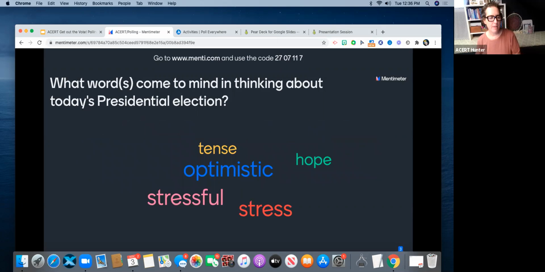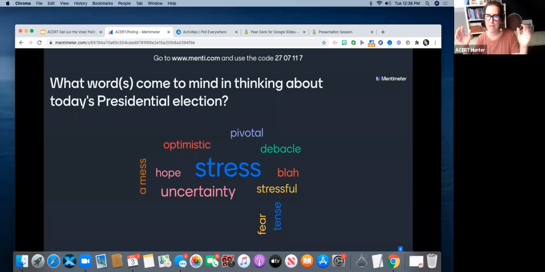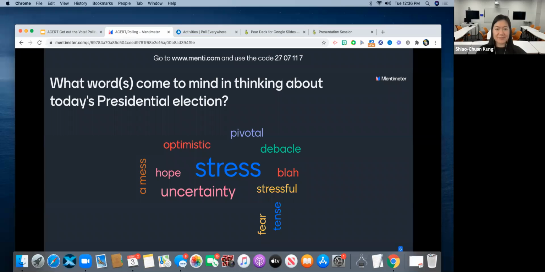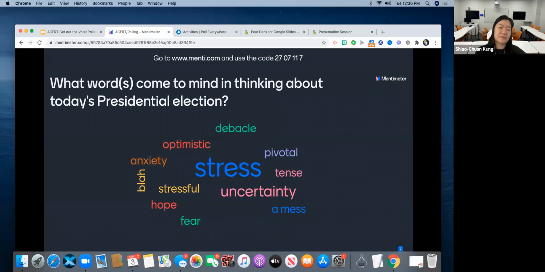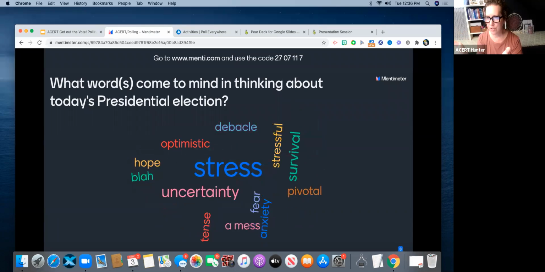And as a certain word is repeated, it becomes bigger on the word cloud. So it's sort of a quantitative measure of how many times certain things are mentioned. You could even ask people, which topic of these three would you like me to review in a review video? And they have to enter that language.